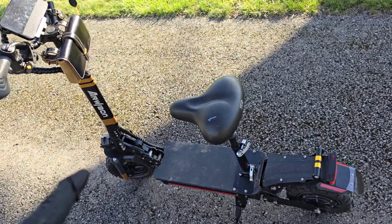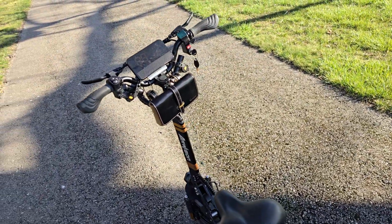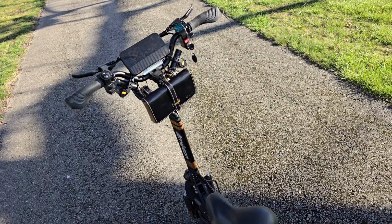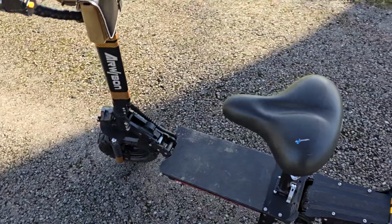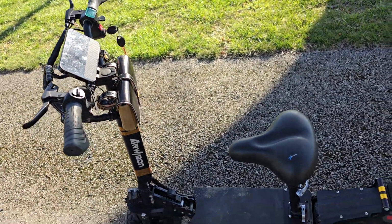This scooter here will do over 30 miles an hour with me on it. Now, that may not seem like a lot to you that drive cars and motorcycles, but on a scooter like this that you're standing up, let me tell you, it's fast. It will get your attention.